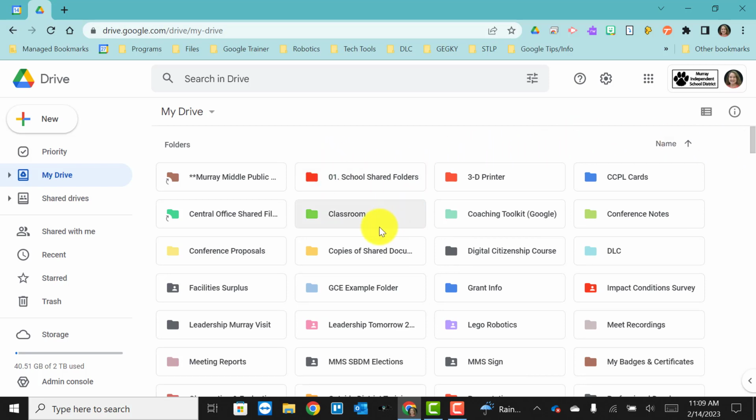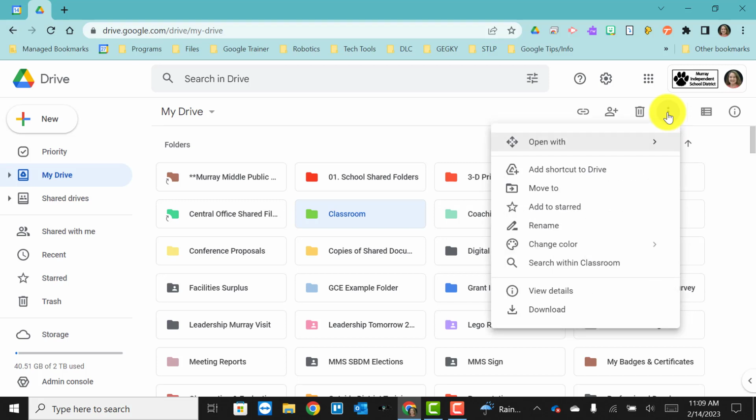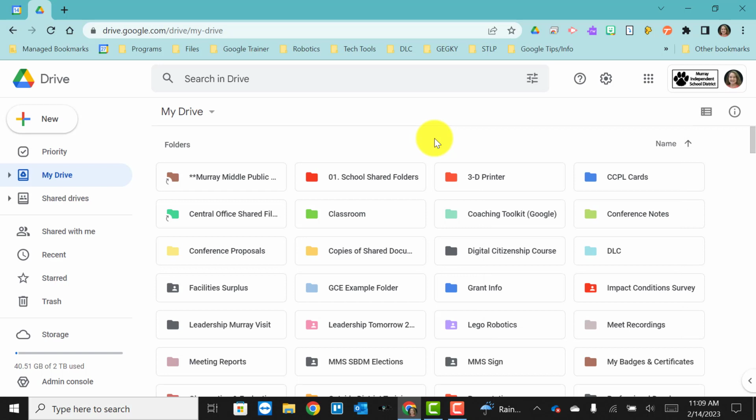So that just gives you a little bit of detail about the items in your folder. Also want to point out that if I click on a specific folder, I get a few more buttons up here, and we're going to talk more about these in a little bit. But I get a link folder or button. I get a share button, obviously a delete button where I could delete a folder or an item. And then I get three little dots, which in Google is always going to mean that there's more options, like adding shortcuts, starring, renaming, changing the color. We'll talk more about each of those things in just a moment.